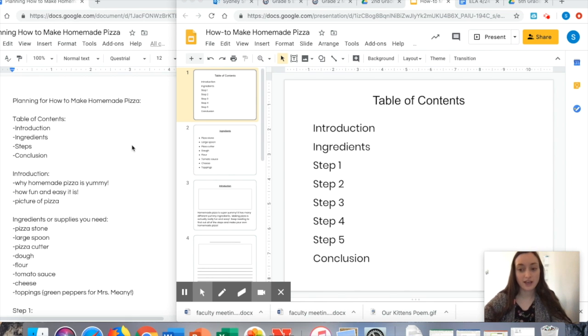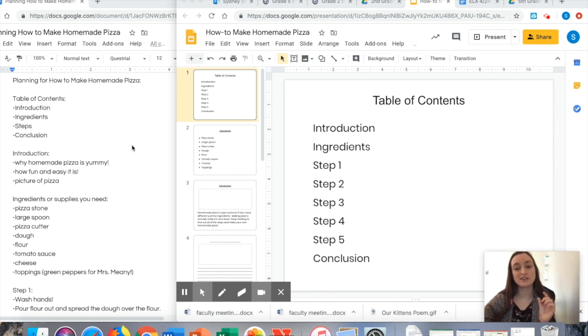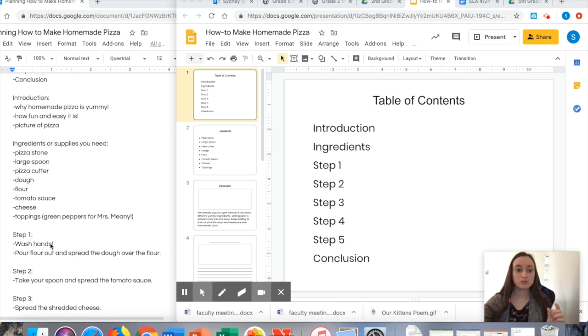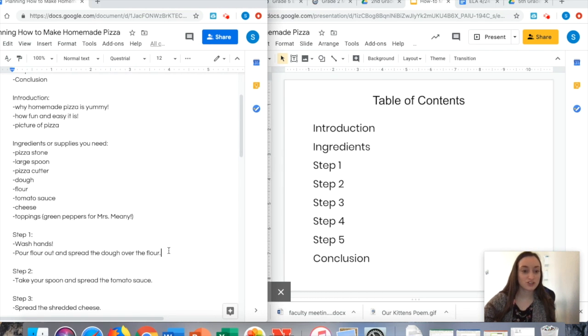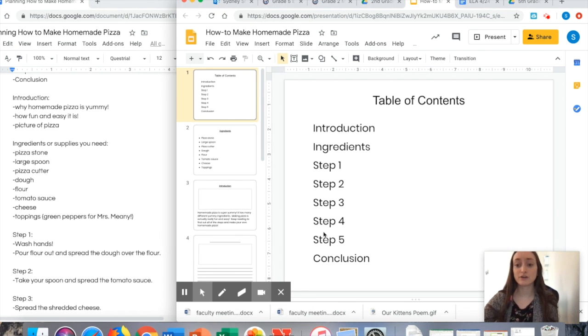Now, we already made a plan for what we're going to write for all of our steps, right? But we only wrote a little bit in our plan. We only wrote some bullets, just some ideas. But when we actually write our rough draft, we're going to want to put more details because our reader needs to know exactly what to do in order to follow all of our directions, right? Whenever we give directions for how to do something, we want to be specific. We want to make sure that the person we're giving directions to understands what we want them to do. So when we write a how-to book, we're going to think about the same thing.